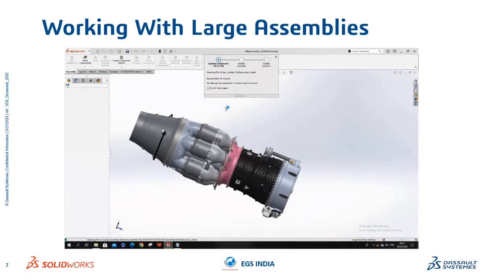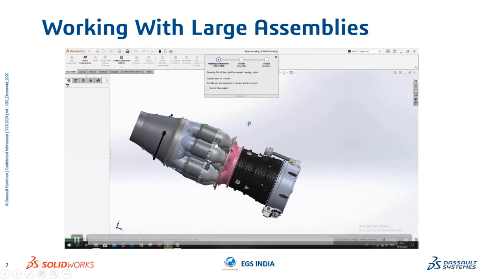Here you can see the progress indicator, which shows the total number of components and which components are opening. Secondly, it is updating the assemblies, and the third step is updating the graphics. Also in that progress indicator, you can see how much time it took last time to open this particular assembly file, as shown below. Using this, we can know which steps are taking time while loading the particular assembly files.